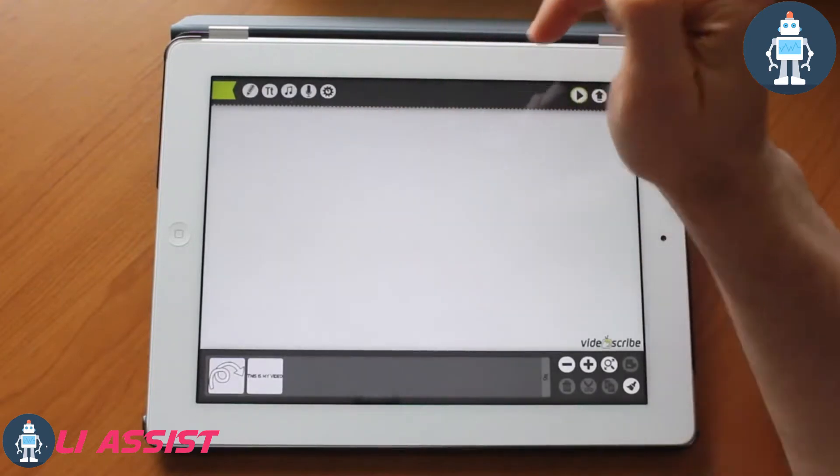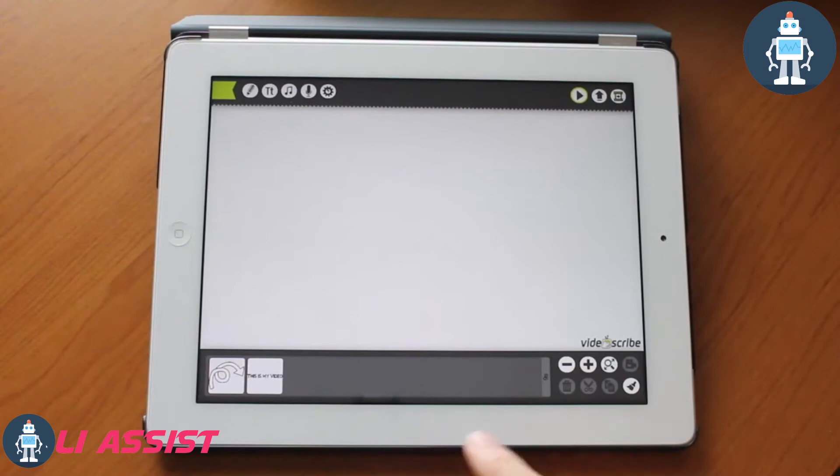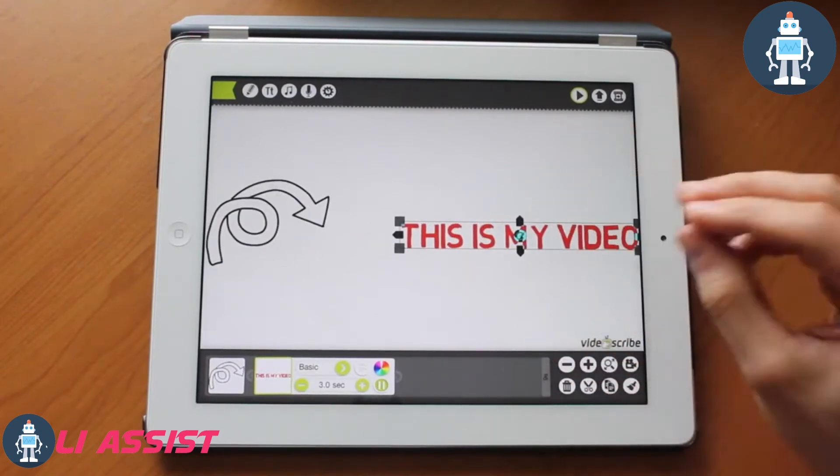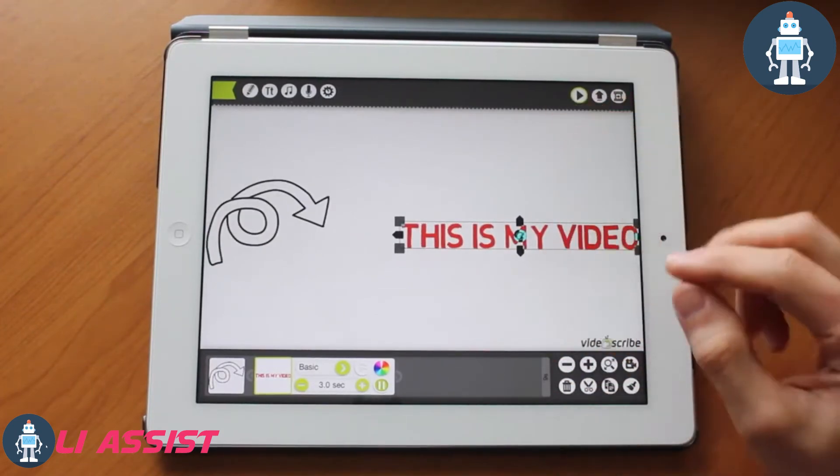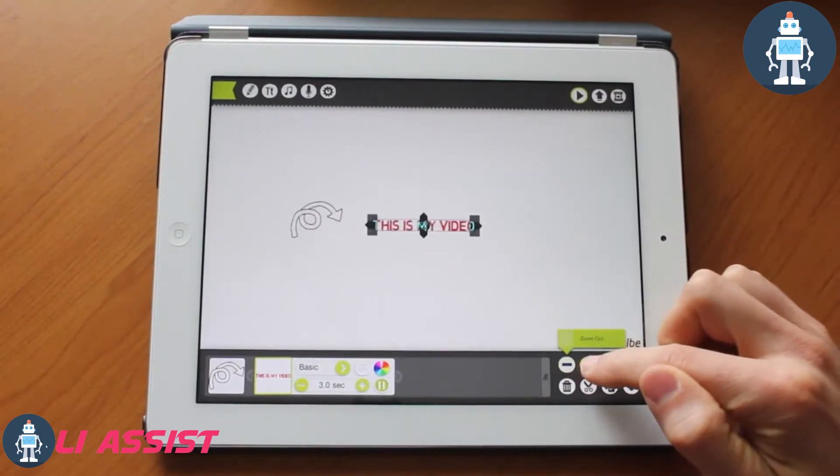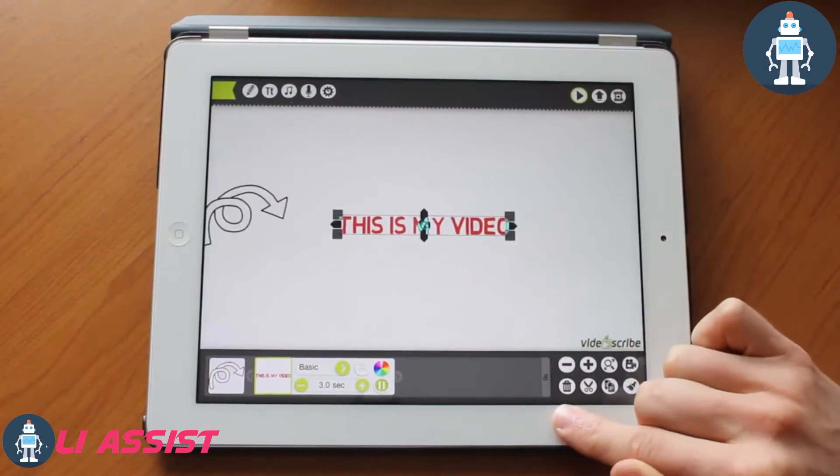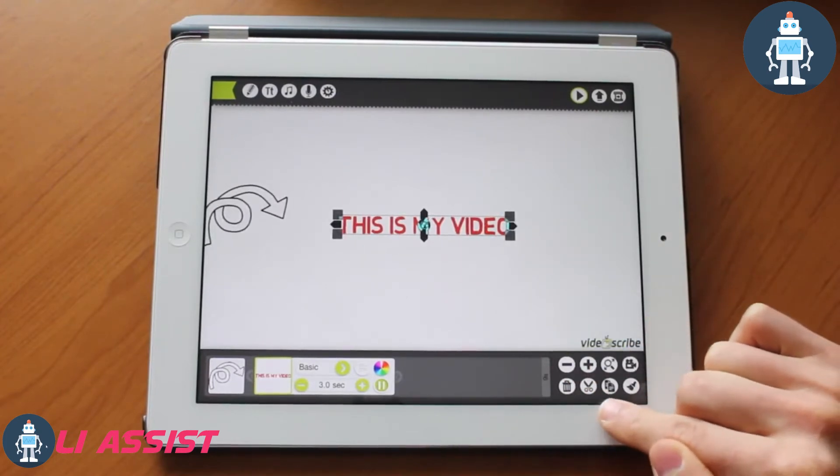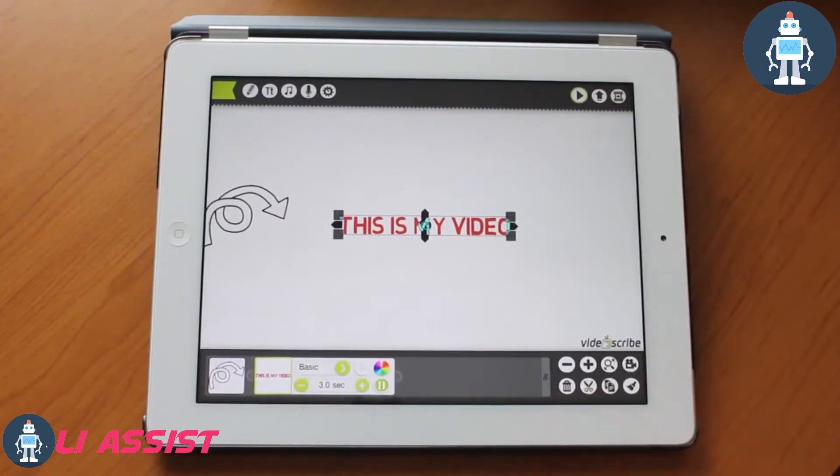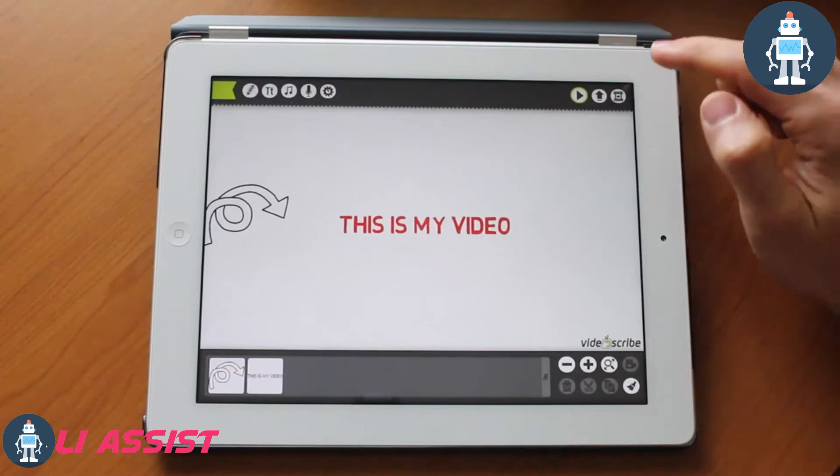At the bottom right here, you have interactions with the objects. You could zoom in. If you tap this little zoom icon, everything will zoom into one screen. You can see everything and you can use the minus and plus signs to zoom in and out. You could delete the object, you could cut it out, and you could use these functions to paste the objects. If we cut it out, we could paste it just like that.